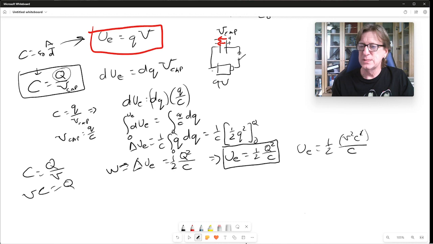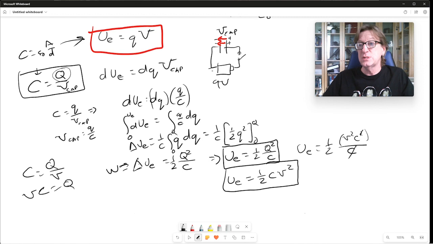You see that one of my C's will cancel. And so another, let's write it directly below, another equivalent expression for the electric potential energy in a capacitor is 1/2 CV squared. Which one you use depends upon what you're given and what you're looking for. So you should have both of those. All right. So those are two ways of getting the electric potential energy. Since they're both equal to the same value, they're also equal to each other, but that doesn't do a whole lot for you. That's just going to get you back to this expression right here where we started from.